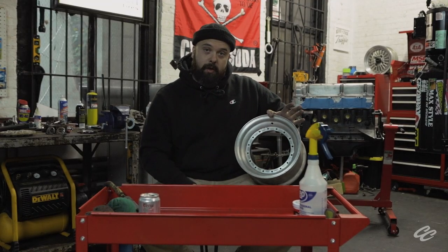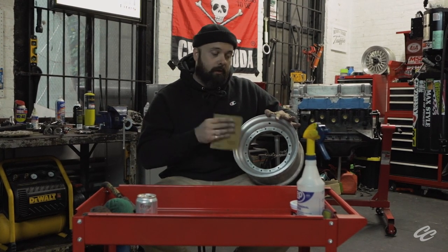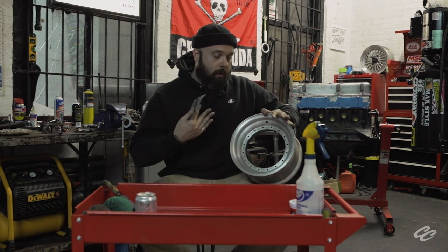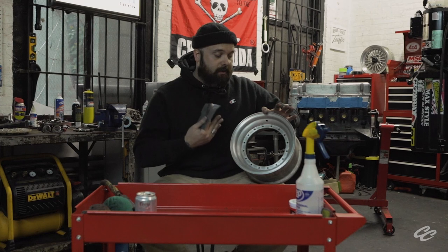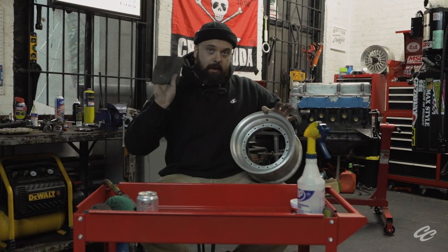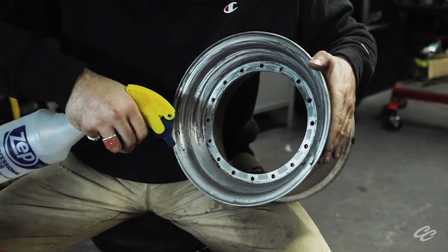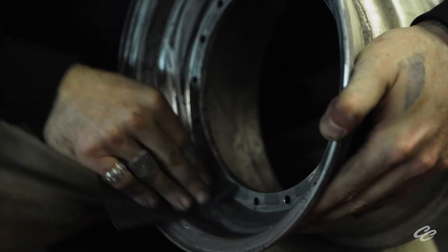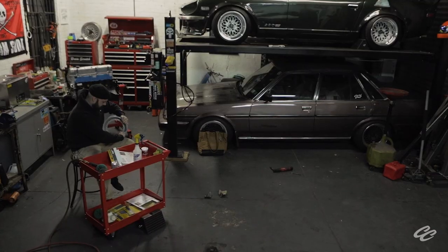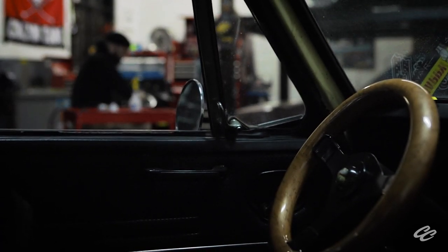We're done with the 500-grit treatment — plenty more to go. We're going to start working with 1000-grit sandpaper now. Same process, working around the wheel with our fingers, with our hands, just some elbow grease to get this thing shining up. As you can see, we're far away from where we started — we're starting to see a raw aluminum finish happen to this wheel. This is only going to polish up finer as we move up in grit. Another note: let the materials do the work. You don't have to rub so hard your cuticles crack. Work in nice, even motions and let the sandpaper do its sanding. It doesn't take the strongest guy to get the nicest polish — truly anyone can do this job with the right amount of patience and attention.